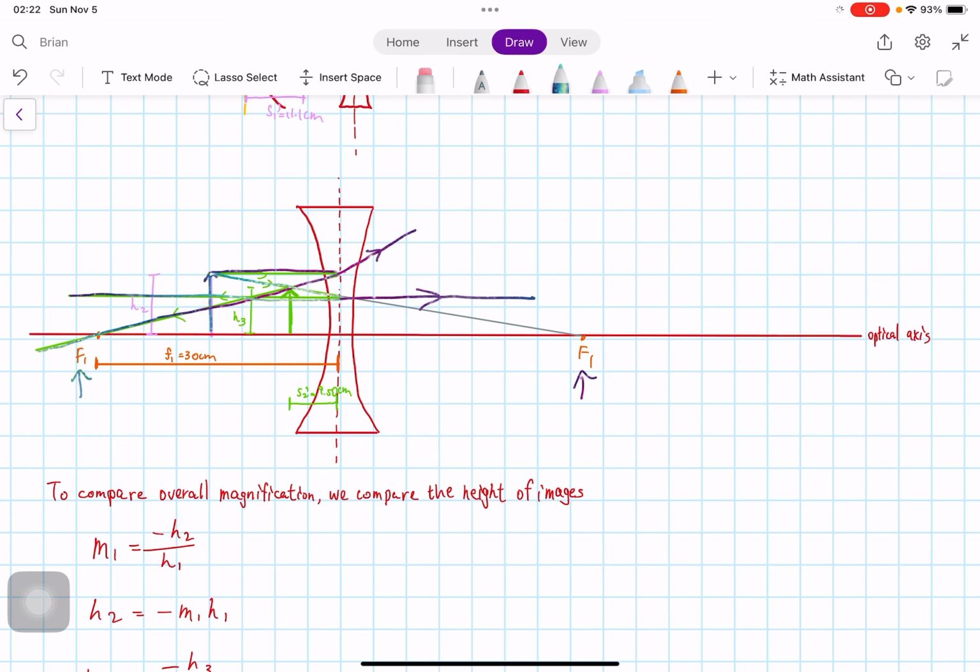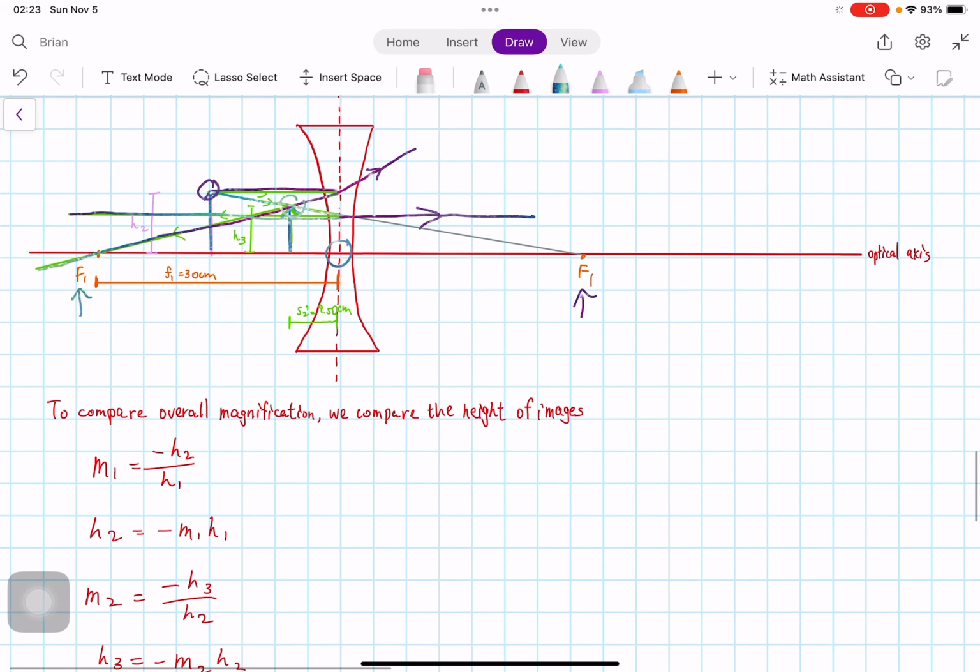So with the two rays, the parallel ray and the focal ray, we have formed the first image. Oh, sorry, we have formed the second image. And when we're trying to connect the two dots, we should form a central ray that passes through this point. But it is obvious that this diagram doesn't pass through this point, since I think there's some mistakes when I draw this, but the diagram is not proportional. But in theory, these three points should be collinear when we're trying to draw a central ray.